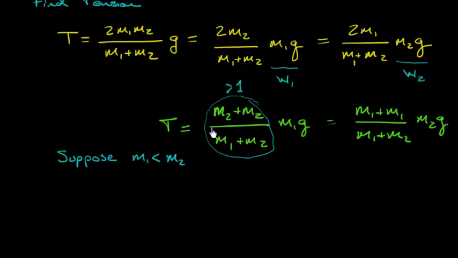So therefore, tension has to be something, I've got something bigger than one times mg. So tension has to be bigger than the weight of block one. Cool? Well, let's go on to the next piece.